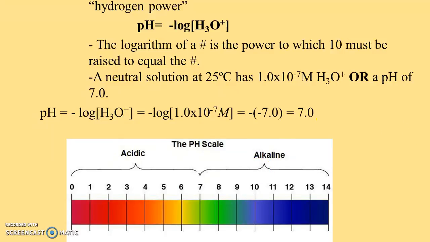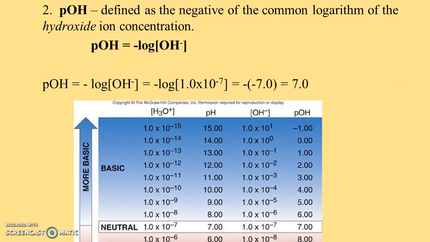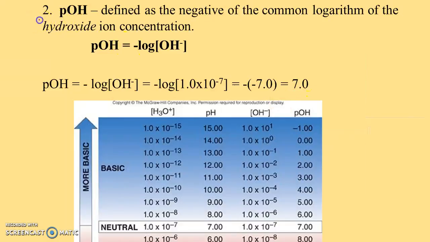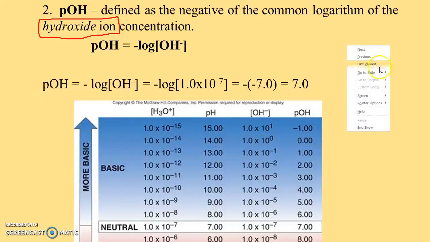And I think that's where we're going to stop for today. Oh, wait, one more. We use the pH scale most of the time. There's also what's called the pOH scale. The pH scale measures how acidic something is, measures the hydrogens or hydroniums, but pOH takes a look at the hydroxide ion. So it's defined as the negative of the common logarithm of hydroxide ion concentration. It's the same thing, except instead of measuring hydrogen or hydronium, we are measuring hydroxide. We usually don't use this scale. We use pH more often than not, but there is a scale.